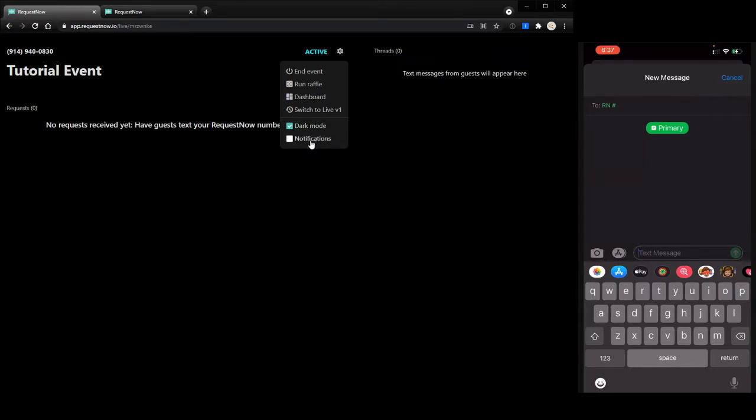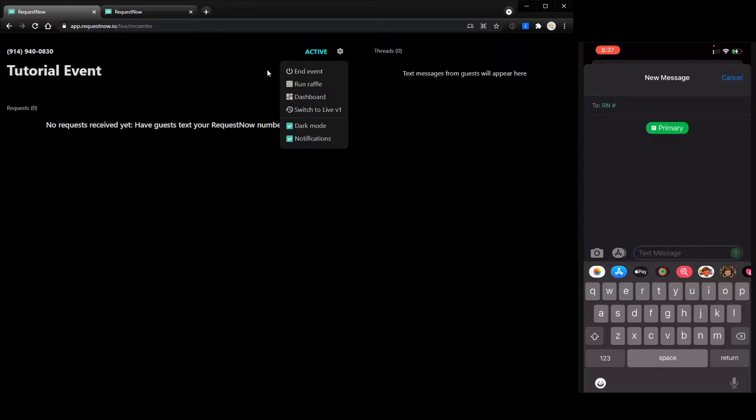Notifications are only supported on a computer, so a laptop or a desktop. If you click it, it will basically say, do you want to allow requests? Actually, in the screen capture you can't see it, but it just asked me if I wanted to allow notifications. So when new texts come in, I will be notified. Sometimes people ask, hey, I'm in different screens, I want to be able to get a desktop notification. So that's how you would enable that. But remember, it's not available on mobile devices, so you would need to check periodically on those devices.